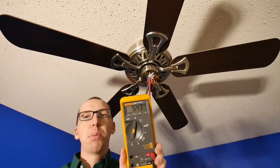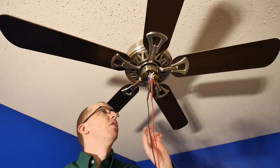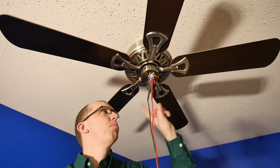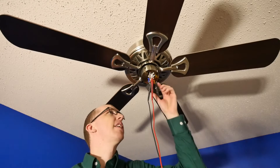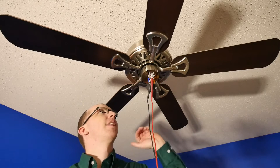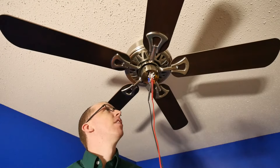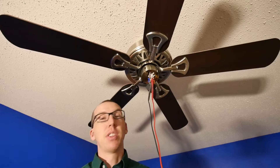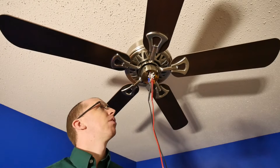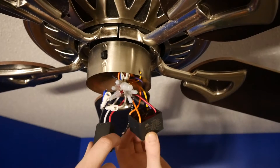At this moment we're at about 5.45 to 5.5 volts, which is not enough to power these light bulbs — we need to be at about 120 volts. There's a power limiter right here. There are two things you can do: you can buy a new power limiter via the model number on the back — this is an XL190 — or you can take this out, which is what we're gonna do today. We'll get the lights working again and order the replacement box later.